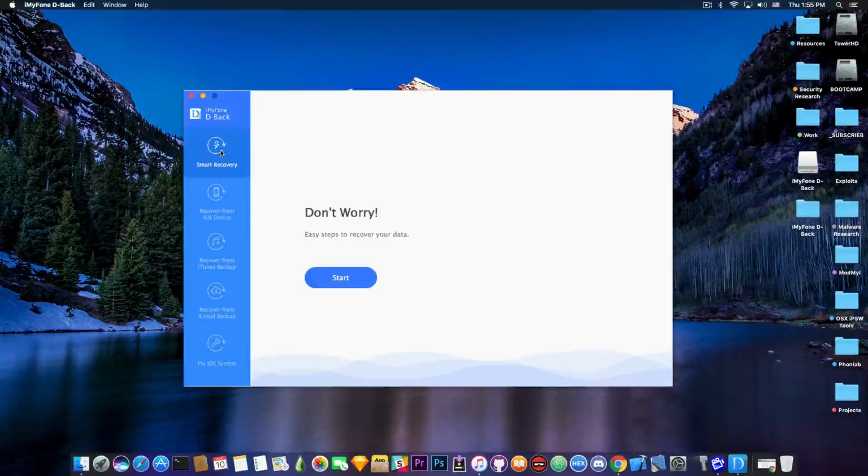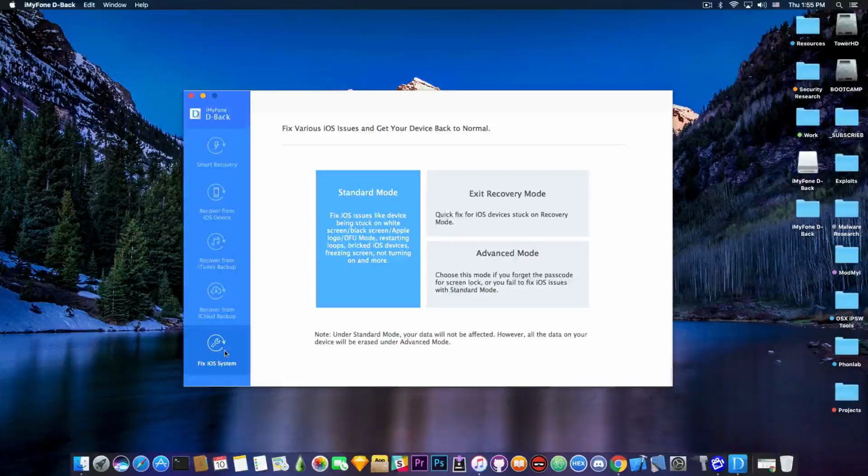So what I can say about this application in the end? Well, iMyFone did a very good job. They do have good support. The sale is quite okay. The initial price, I don't really think that I'm going to buy it if it costs $70. But for $30 it's quite a good application. It's well made. It detects the device properly. It manages to detect my data and recover it to some extent, and it managed to fix the recovery mode and stuff like that without restoring the device.